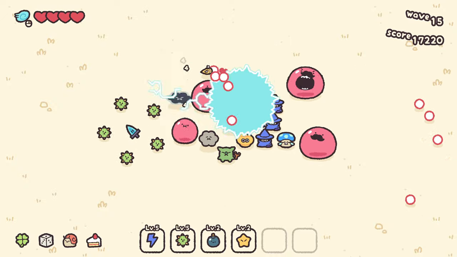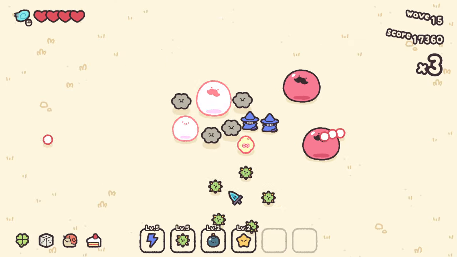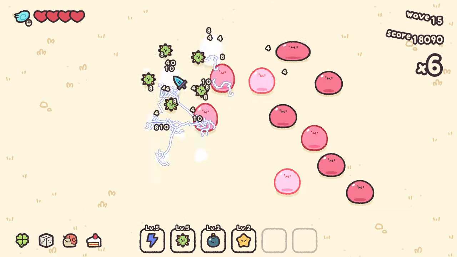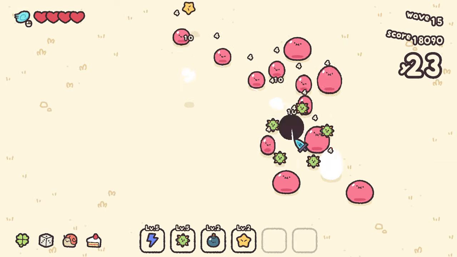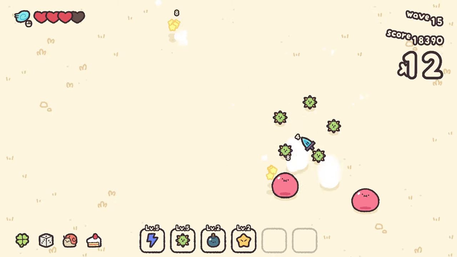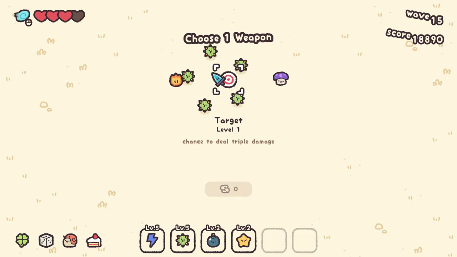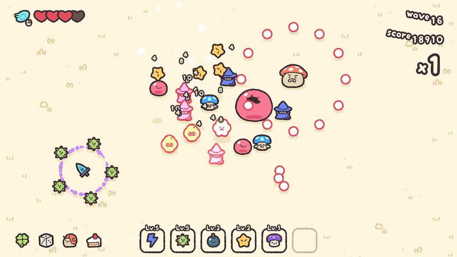Cacti is just very satisfying, you know? The clouds are dicks, though. Go away, cloud. It might be October in Britain, but I don't want more cloud. Alright, we're at full. We're no longer at full health again, but we were for a moment there. Wave 15. Chance to deal triple damage. No, let's go with this ring of orbiting that we've got going on.